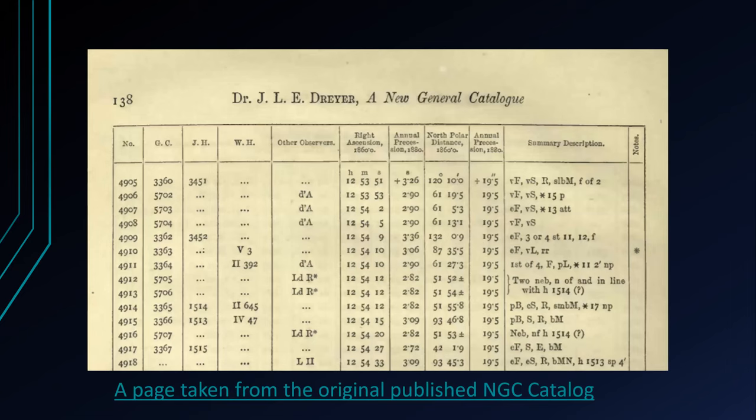This is a snippet of Dreyer's original publication, which was published in the 1980s. So we do have some modern typographical fonts to deal with. Conveniently, instead of personal handwriting, which would have been most common by the Herschels, on the right-hand side here, there's a summary description. These are actually encodings to represent the specific types of objects, and I forgot to include a slide explaining what the encodings are. But this was basically an astronomer's shorthand for being able to code, like, hey, this is a planetary nebula, or this is a galaxy, and so on. Just because writing out galaxy in such a small space is very difficult.